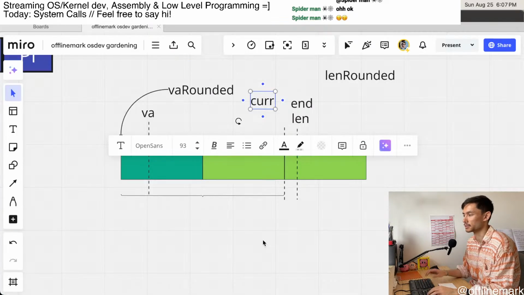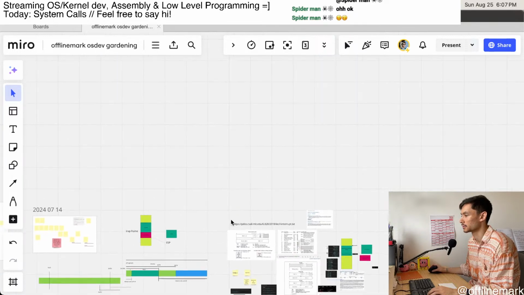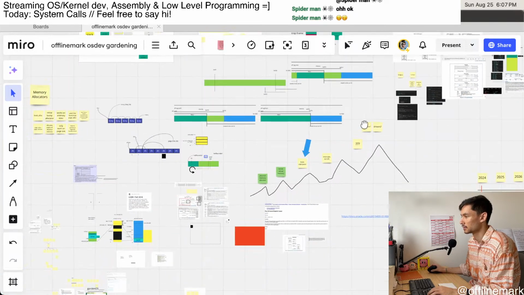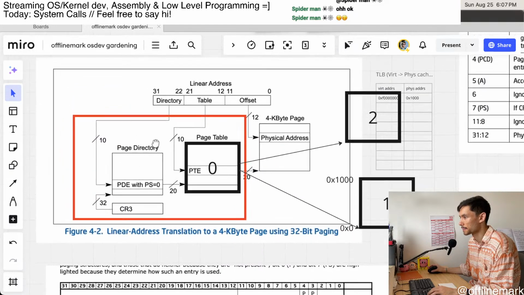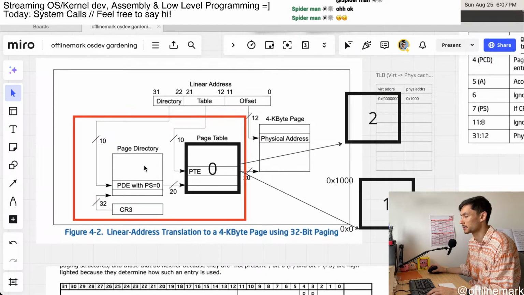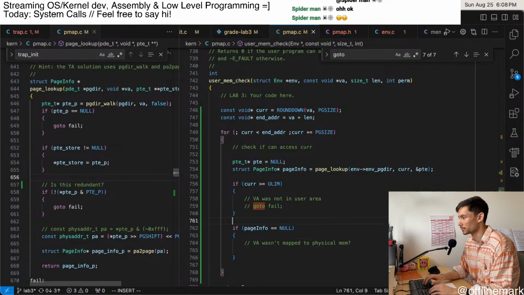I kind of feel like it's helpful to go back just to the diagram real quick. Okay. But I think, so, the page present.